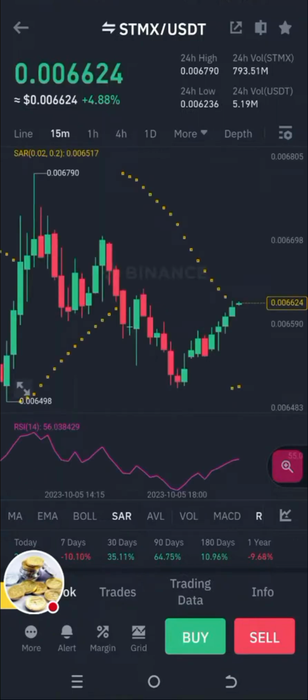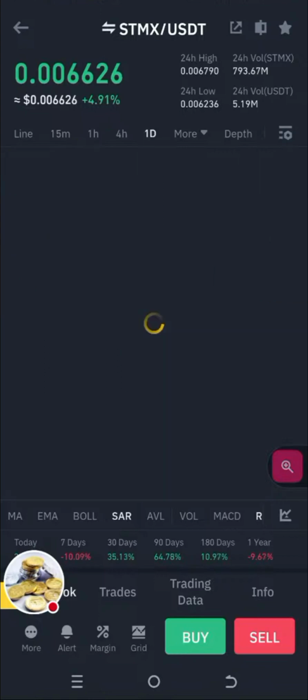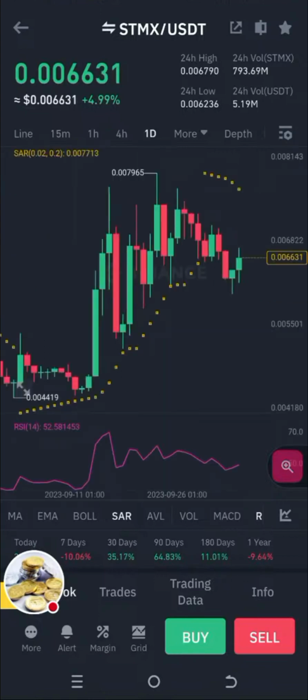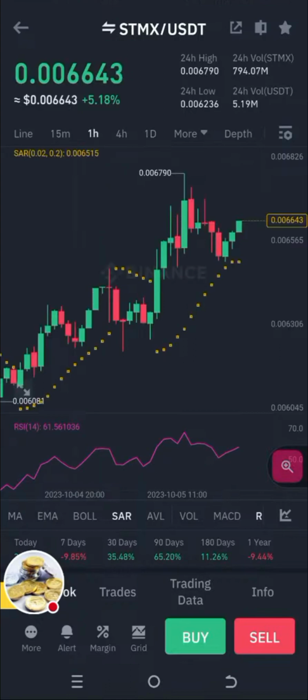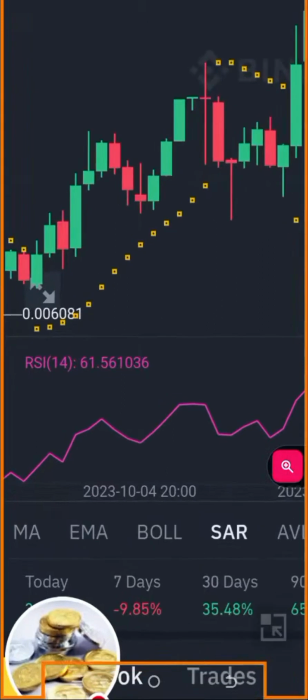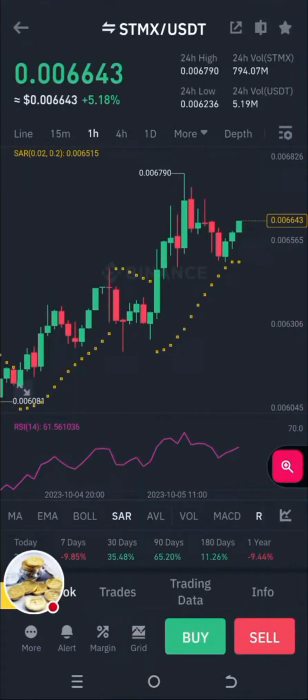Same thing here. In 4 hours, what's it giving us? Yeah, the parabolic SAR is still looking up. 1 day, you look at what's happening now. In the 1 day level, I'm seeing that the parabolic SAR is up, but for every other thing, it's still good. So what it means is that it's in pump mode now. It may likely change direction soon, but at least we should be able to get something out of here. So let's go with this. What are we going to do?